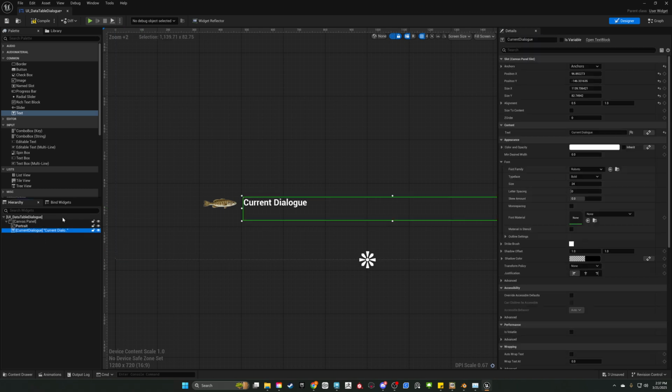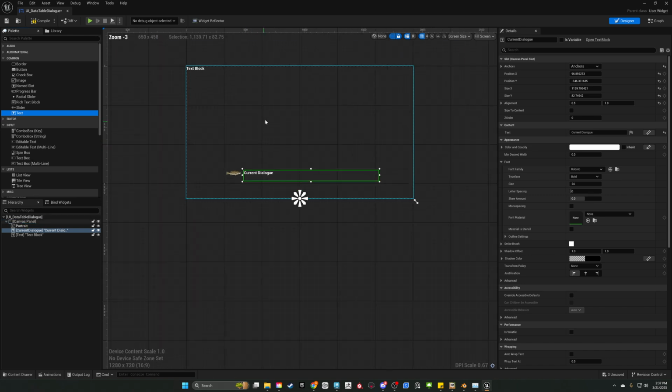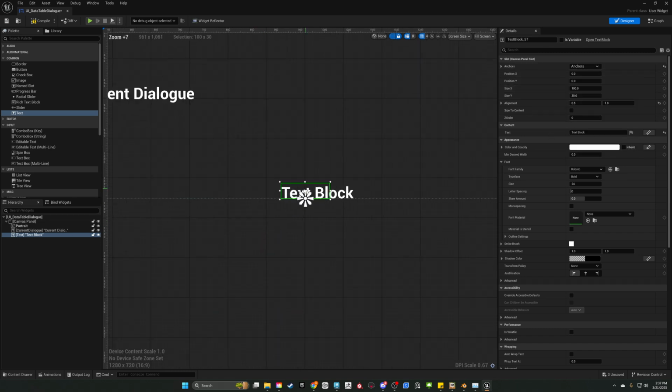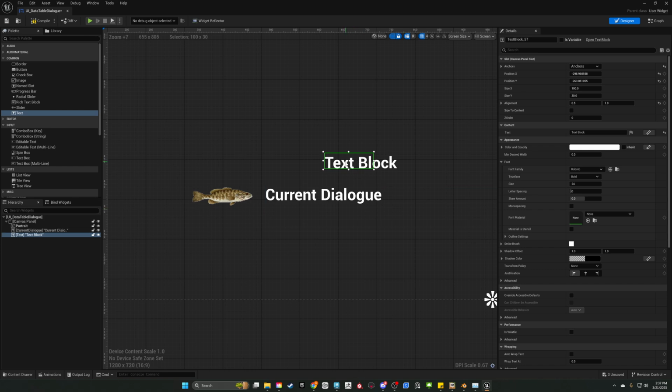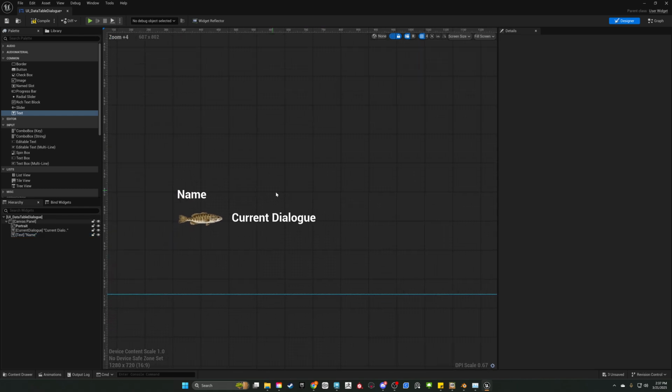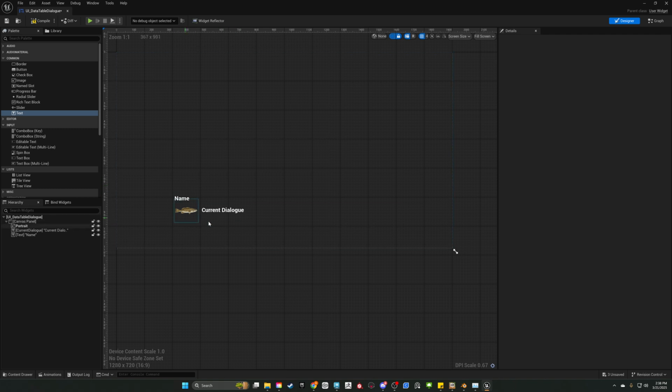And then the last thing we need is our name thing. So let's grab one more text, add it to the canvas panel, anchor it to the bottom center, Control Shift click, drag the text up, let's just drag it above our fish here, and call this name. Position that, and then we're good to go. So as we populate this information, this is kind of the format it'll be in. So obviously you can take your time and do as much or as little with this as you would like.